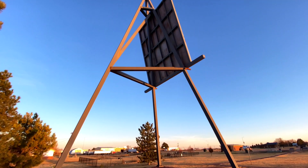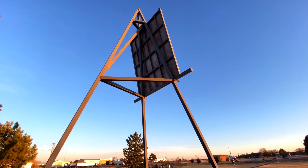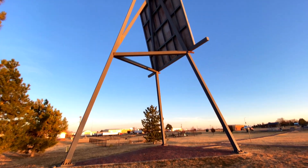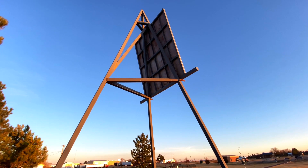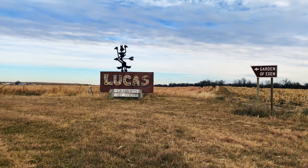Here is the rear of the painting easel. I wanted to show you this because it really is an easel holding up a painting at this giant size — that's pretty cool. Here are the legs, and then the easel. I wonder if they're going to swap the paintings every now and then — that might be cool.